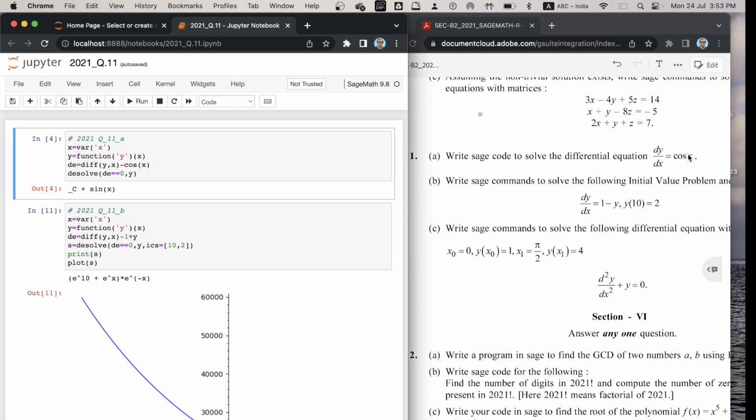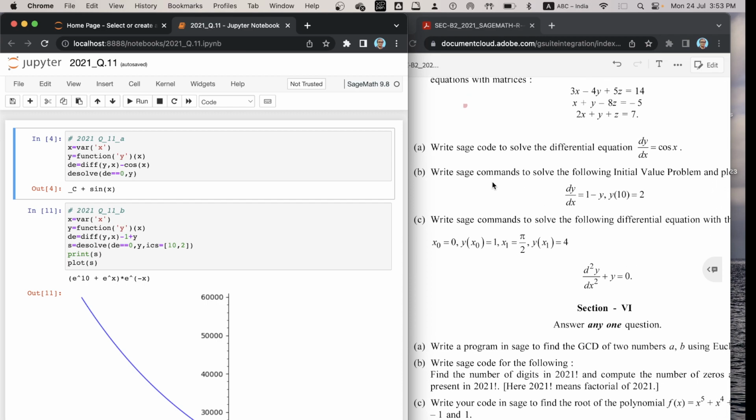If we move cos x to the left-hand side of this equation, we get minus cos x, so this equals 0. So dy/dx minus cos x equals 0, and dE is dy/dx minus cos x, so dE equals 0. dsolve is a function in SageMath. In dsolve, we give dy/dx minus cos x equals 0, solve for y, and y equals sin x plus an arbitrary constant c. This is the solution.